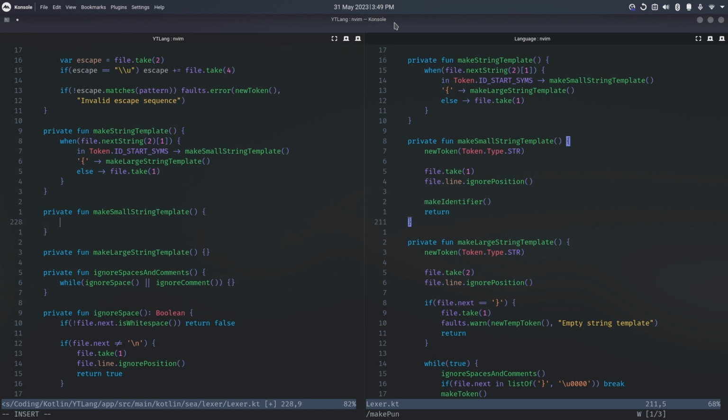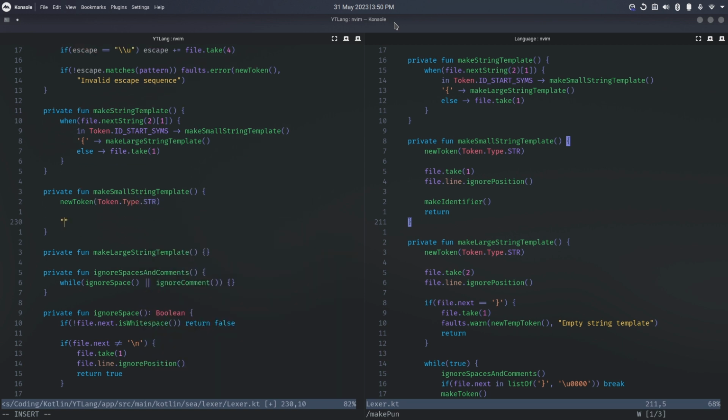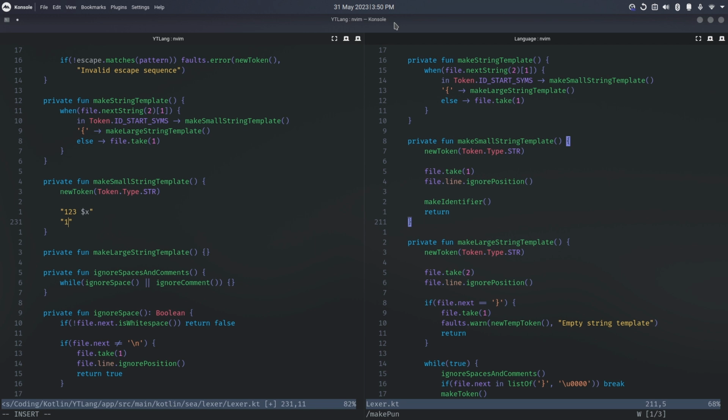So let's come down here, and we can make small ones pretty easily. What we want to do is store the current beginning of the string. So suppose we have 1, 2, 3, $X. At this point, we create a token that has this.